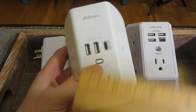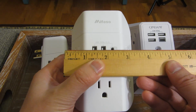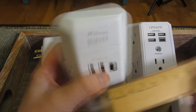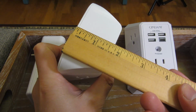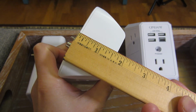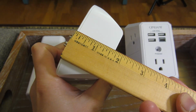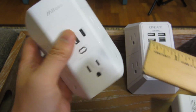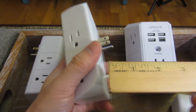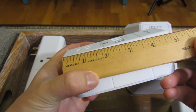Let me show you the dimensions. Width-wise, this is actually 3.5 inches wide. Depth-wise, it is slimmer. It's a little bit under 1 3/4 inches. And now the length of this: it's a little bit under 5 inches.